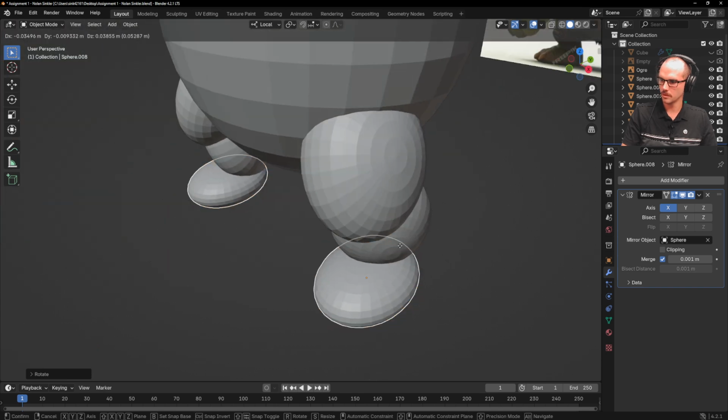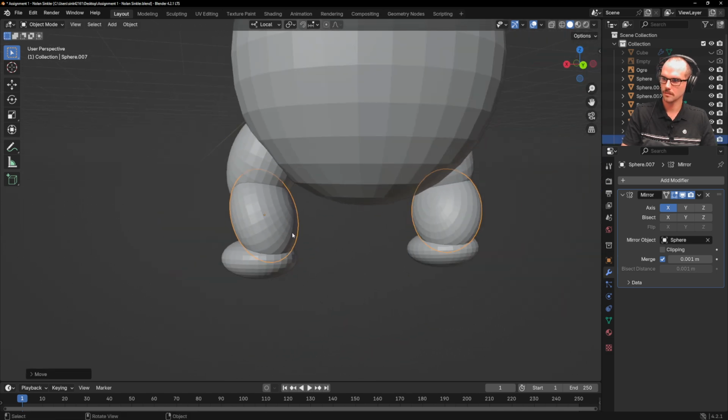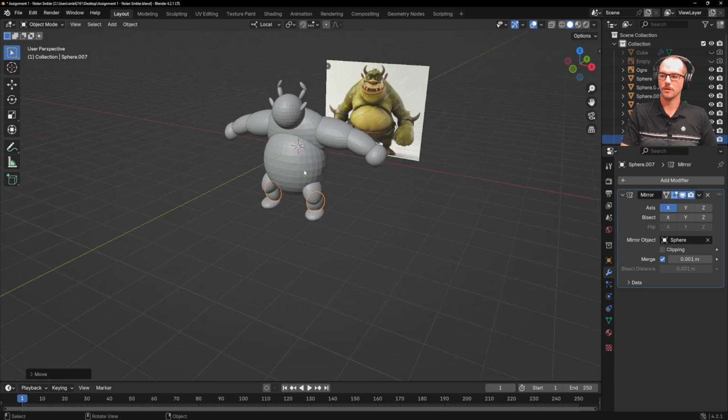R to rotate, moving it like this. There we go. I don't know. Okay. Here we go. So you can spend as much time on this as you want, and you can use as many shapes as you want, because the next step is we're going to join all these together and do a remesh, which is going to combine them all into one sculptable mesh.